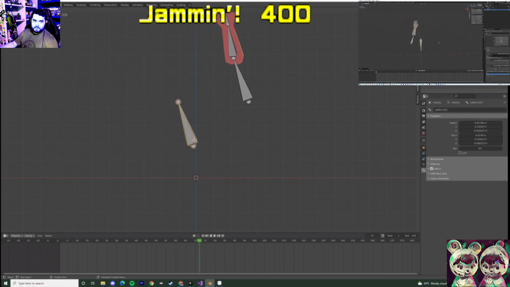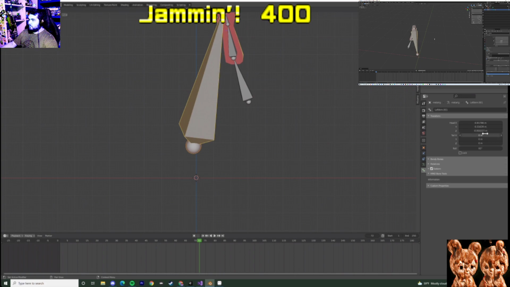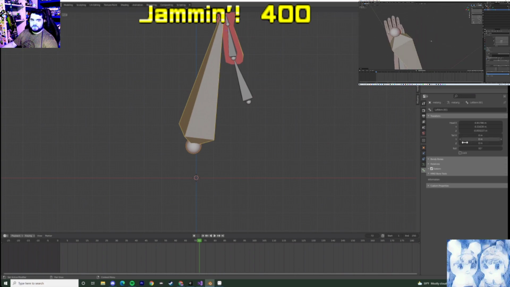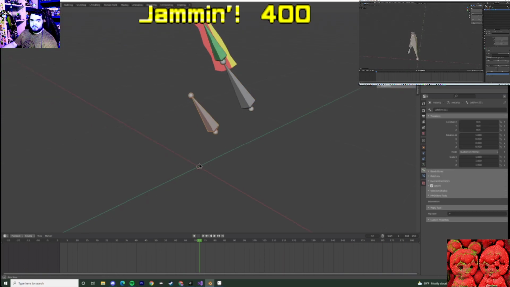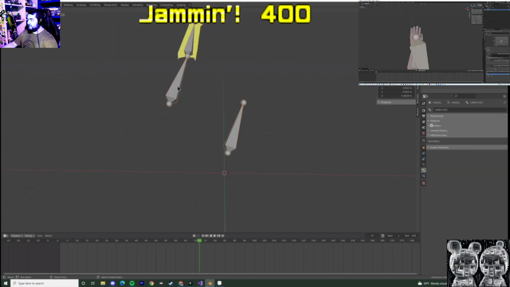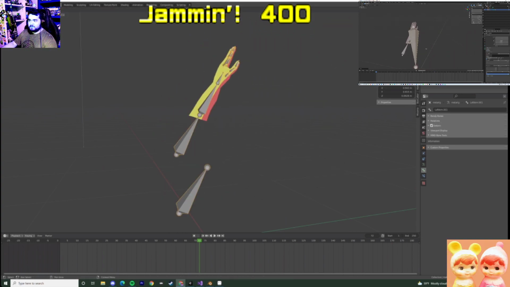How do you do that? You just make a bone. Well, 000 is the origin of the skeleton for me. Is it? Yeah, like when I set the head to be 000 and it just went to the hand.